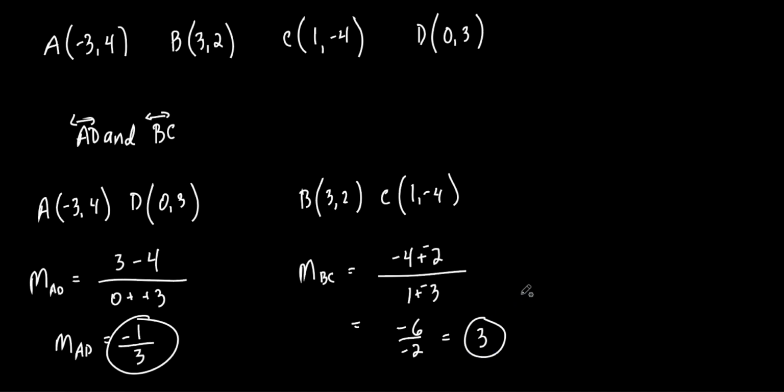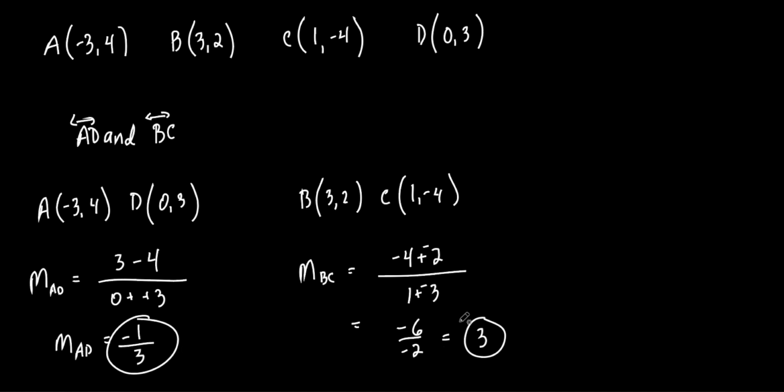The slope of this one was a positive 3. So what can we say about those two lines? They are what? They're equal. Equal is never a choice. They're not parallel. Why aren't they parallel? If they were parallel, they would have what? Just answer my question. You're right, but answer my question. If they were parallel, then what would be true about the two slopes? They would be the same. Are they the same? No.